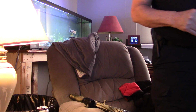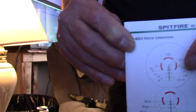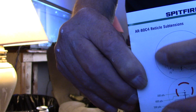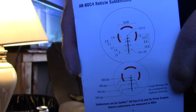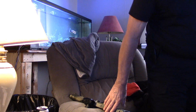Now, Prism scope means the reticle is etched into the glass. This one you can illuminate. It's like a horseshoe with a dot. You can illuminate the red, and it has a line to mark off 200, 300, 400, 500 yards. There's also 2 lines either side with dots in it to mark off windage at different distances. Very nice, very easy to read, easy to understand. Perfect reticle, perfect sight.